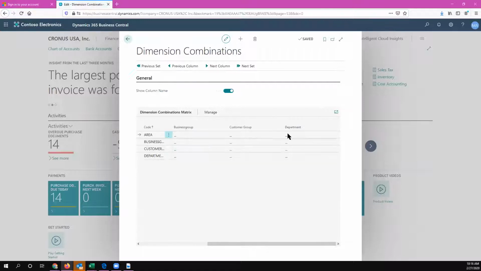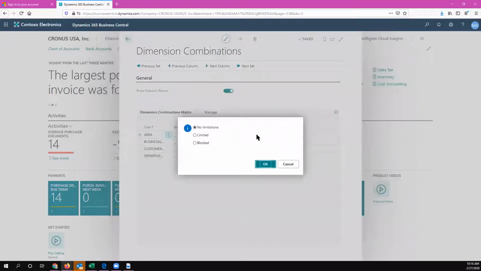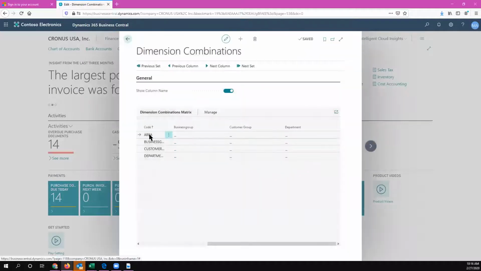For instance, sometimes area is used in my analysis for sales operations, right? As an example. So I don't want, as an accountant, anybody using sales orders with department, because this dimension area is being used with sales orders mainly, right? And the departments will be most of the time used only for expenses.